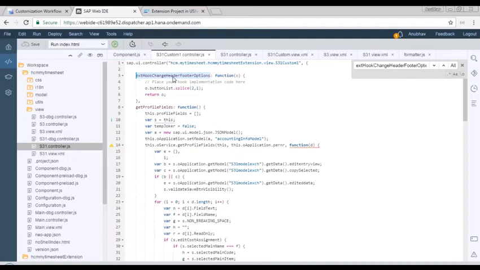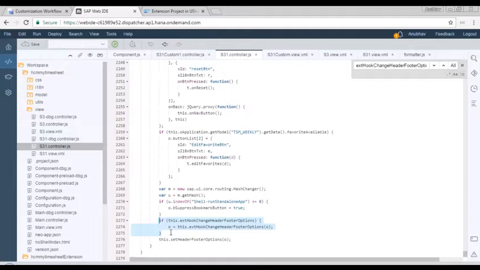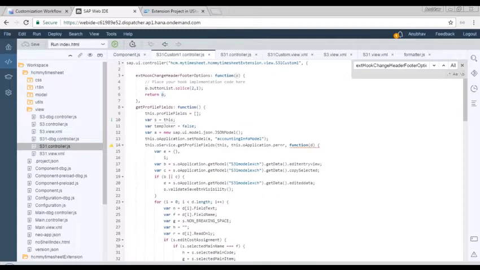Simply put this extension method, and you receive a parameter by default, and in this there was something called button list, which had all the buttons, and I simply removed one from the collection and returned my final output, which has one button fewer than what I got from SAP. As a result, SAP combined this with the standard and finally displays only a few buttons on the screen, except the favorites button.